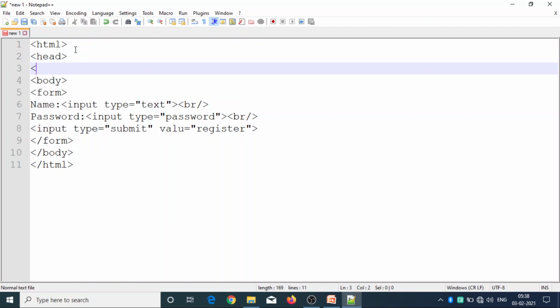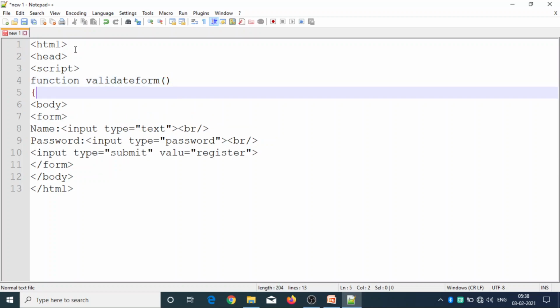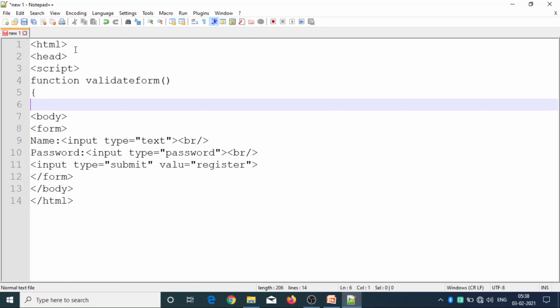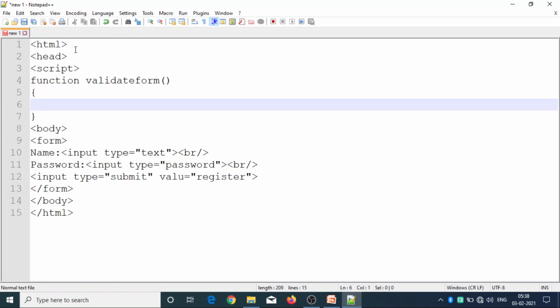In that head, as we are writing a JavaScript function, script tag, and we are writing a function, and the function name I am giving here is validateForm. So, starting of the function, to validate the form.